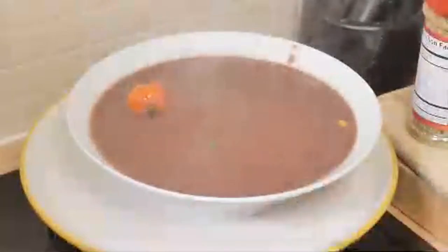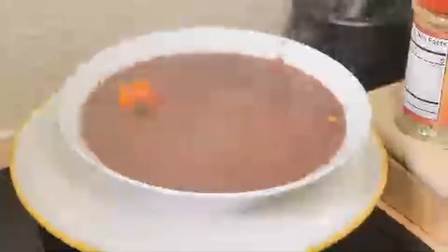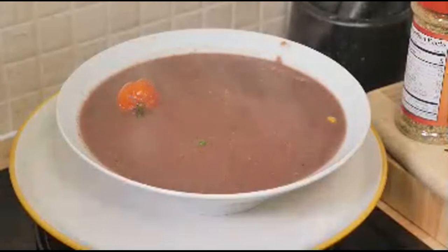Very healthy, very simple, but also delicious. All right, so yeah, sorry about exactly what I'm talking about with the soup. Beautiful soup, lovely and delicious.